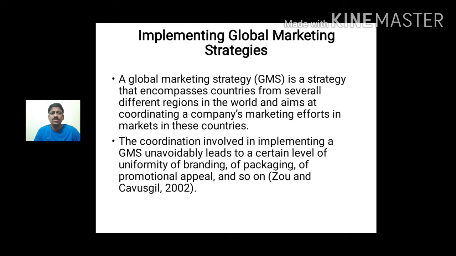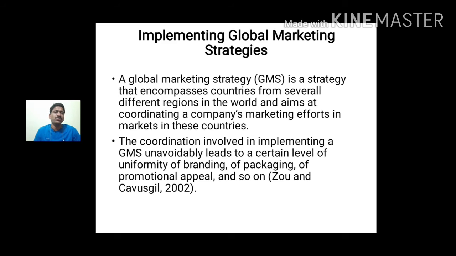What is the objective of this strategy? What is the objective of learning this topic? The objective or the aim is to coordinate the company's marketing efforts, right? Especially in the markets where we are dealing. So everywhere we have to coordinate all the company's marketing efforts, and the planned strategy should be implemented. For that, we are using this global marketing strategy.